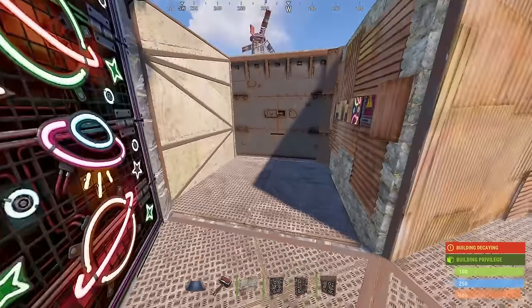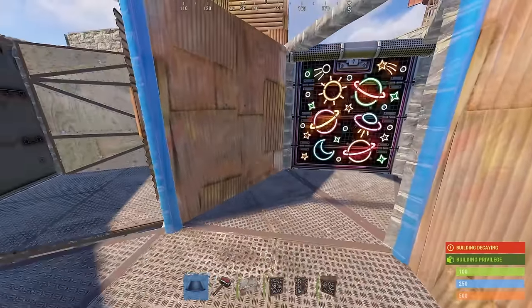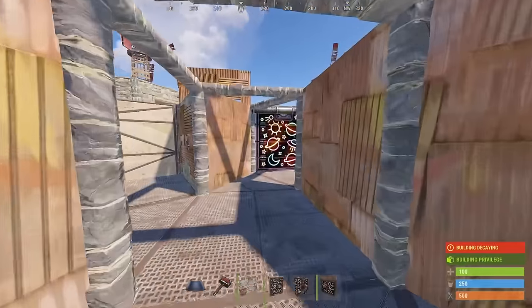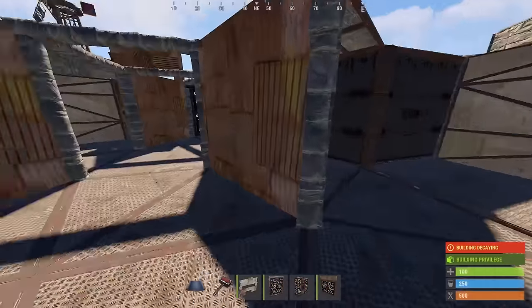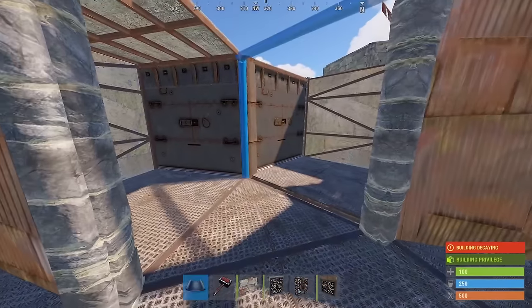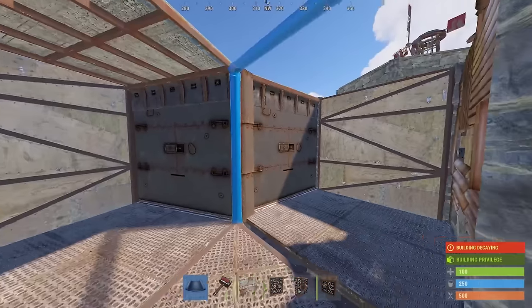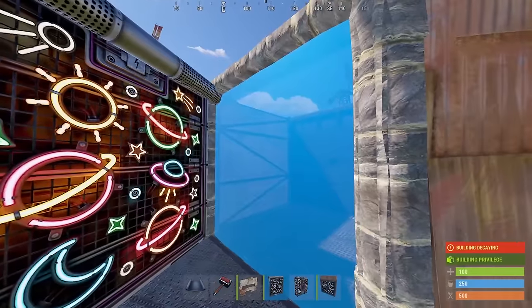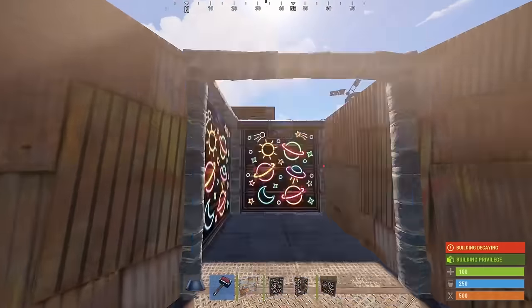Next, place your wall frames. Whatever you do, don't put wall frames in these locations, otherwise you'll seal the bunker forever. Put as many doors in the wall frames as you like. You don't have to use garage doors on this floor if you don't want to.